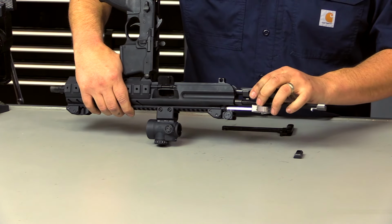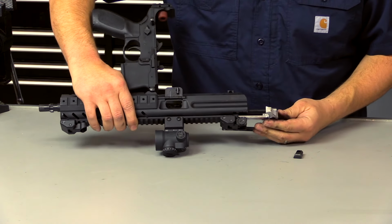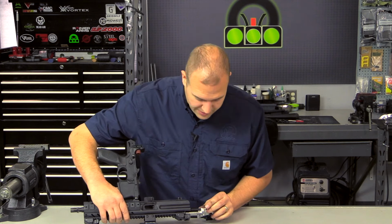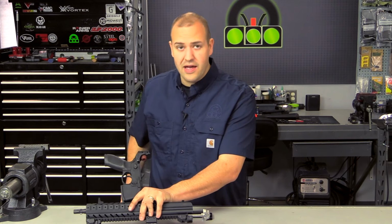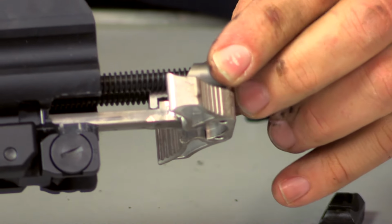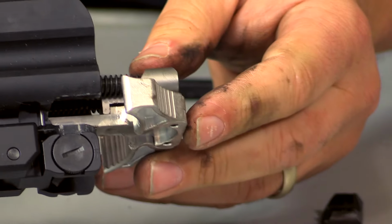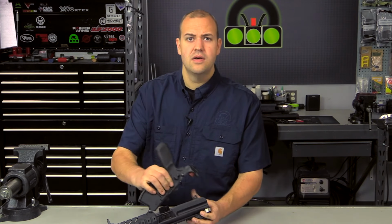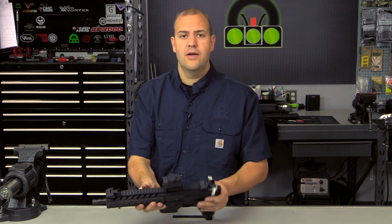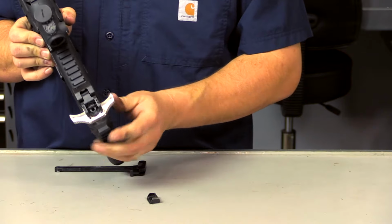One thing to note is that when we install the carrier with the new spring plate, we have to make sure that the spring plate post is in front of the charging handle. We'll get a close-up of that so you can see that now. So you can see the spring plate is right here and it engages the charging handle as shown. We can push all that together and reassemble the MPX. Now the difference in manipulating the charging handle is substantial.